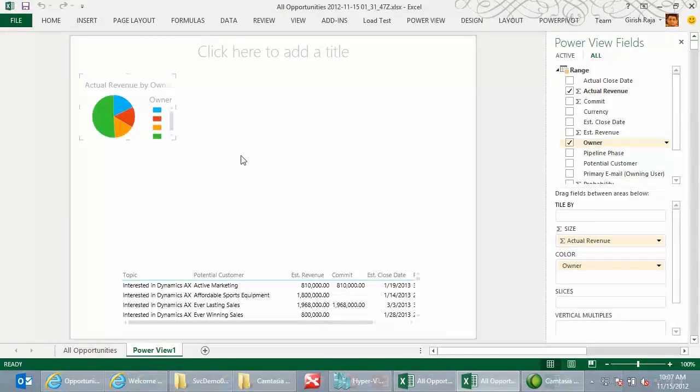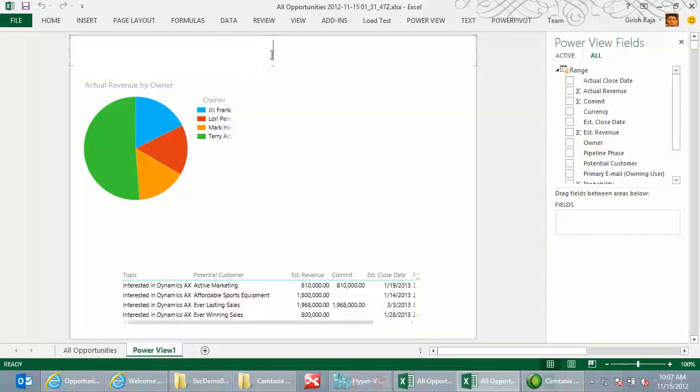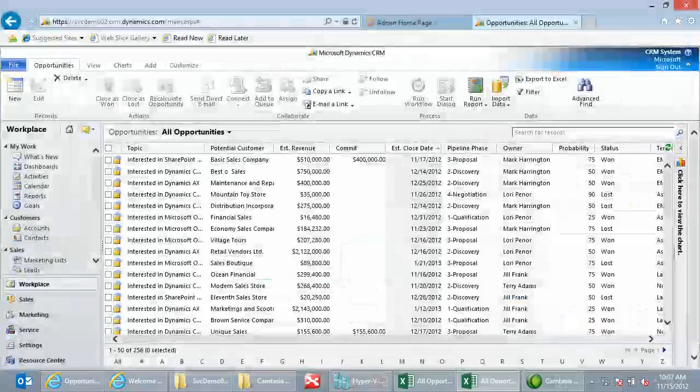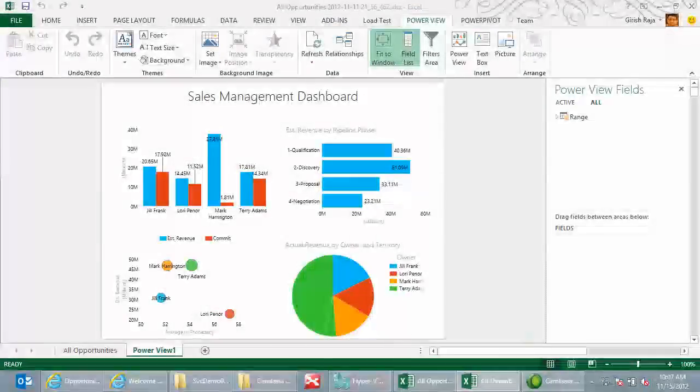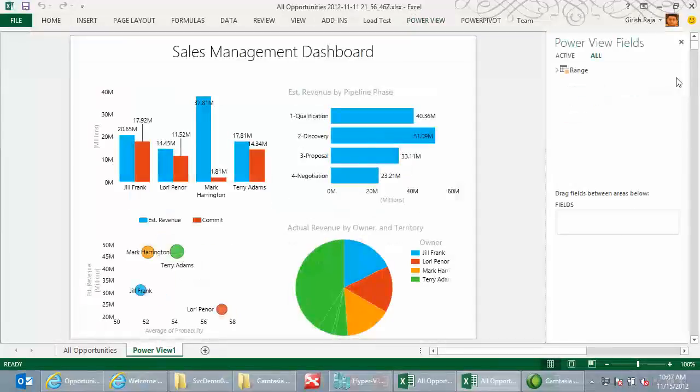And immediately, I can convert this to a pie chart, and I can see who's my sales leader. This is sort of my sales leaderboard pie, and this is sort of my personal dashboard. And again, with a few clicks, I can do all of this. But for the demo, what I've done is I've created a pre-canned report, of course. And this didn't take me more than 10 minutes, I swear to God. This took me 10 minutes to build a wonderful management dashboard right from my data.